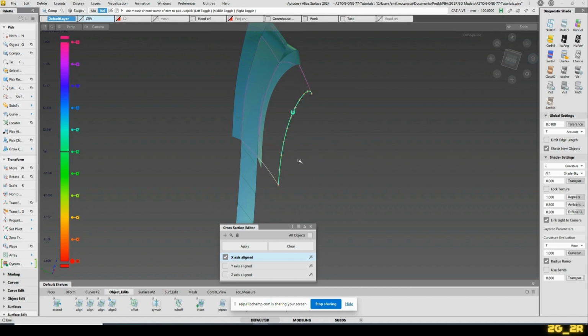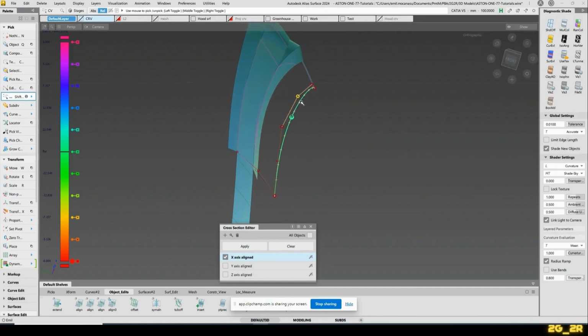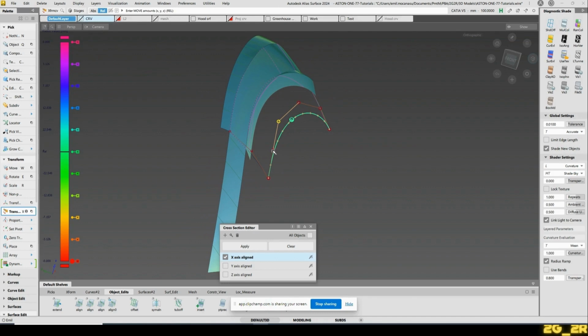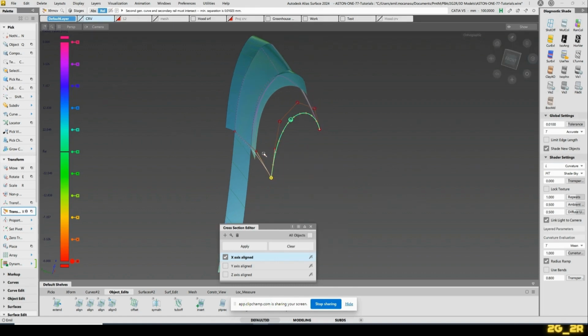And I'll do that by tweaking this area here. So let's push that in. This one in. This one goes in. This one as well.